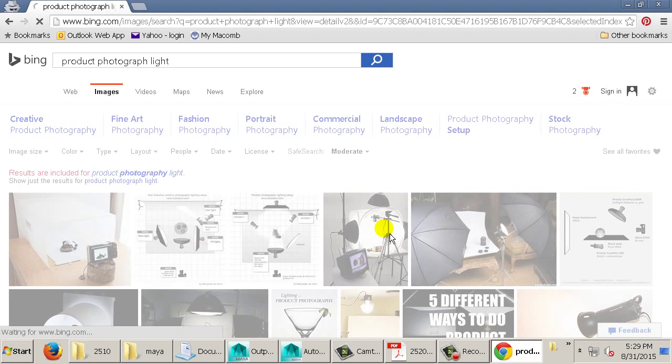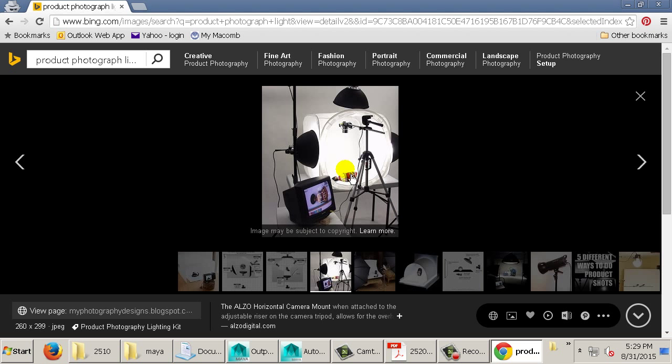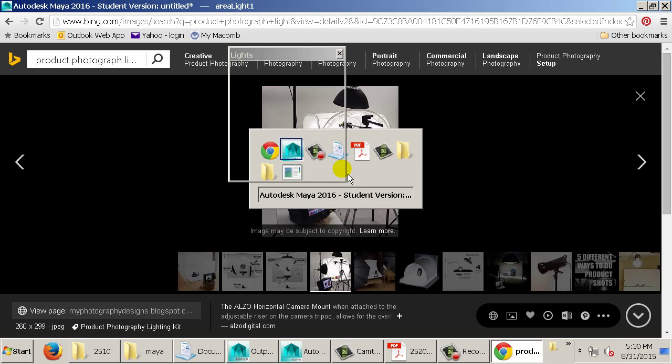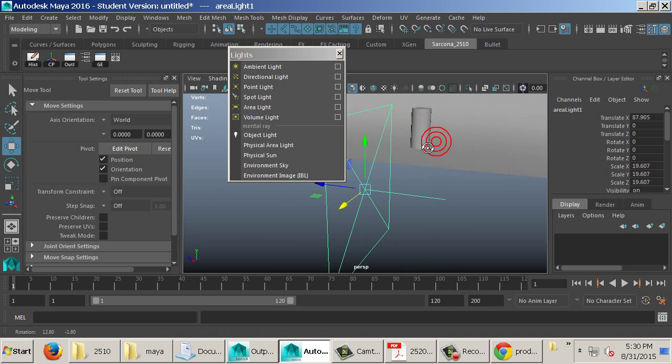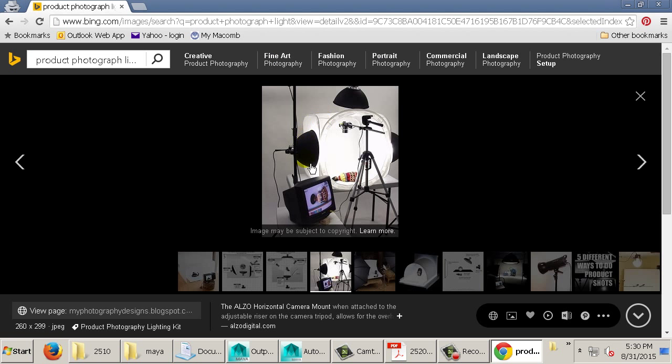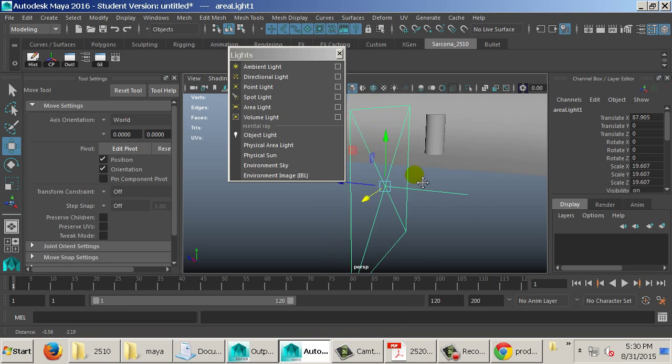Okay, so if we look at this, this is a common setup here. In this case, we have 3 lights. We have 2, those little black ball things, 2 coming from the side and 1 coming from above. Okay, that's a typical lighting scenario. With an area light, that's what I can use to set it up. If I choose a spotlight, I can't do that kind of light with it. A spotlight is not that kind of light. A point light isn't that kind of light. Okay? But an area light is the closest thing we have to it.